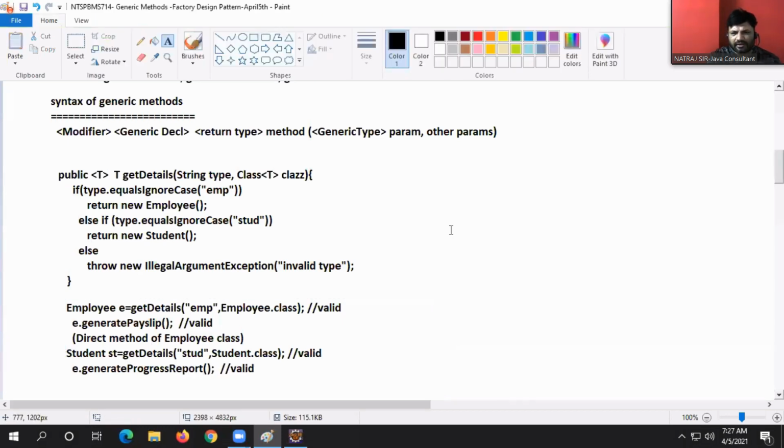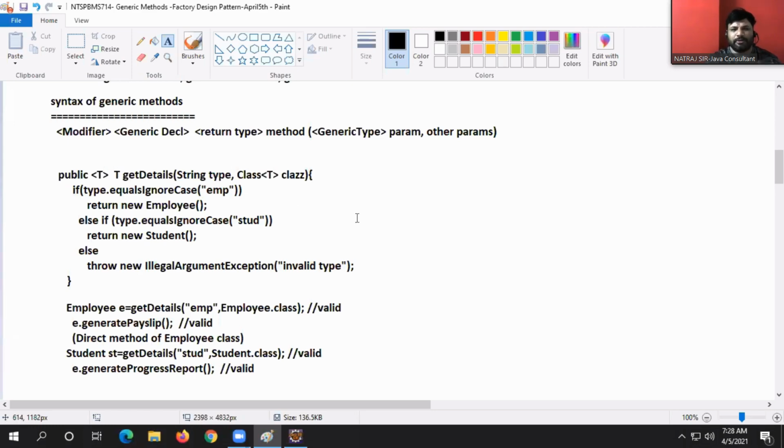Okay. Now, I hope you are understanding my point, guys. You have to recollect your generic syntax. Declaration of generic is compulsory. It is not compulsory to take T. It can be X, Y, Z, anything you can take. If you take X, here also take X. If you take Z, here also you have to take Z. And the same thing you will be taking as the return type.